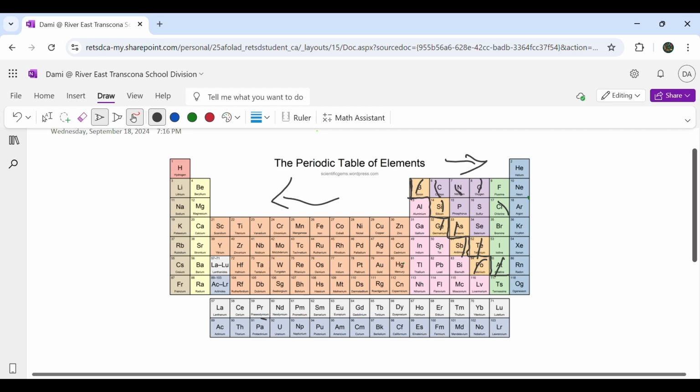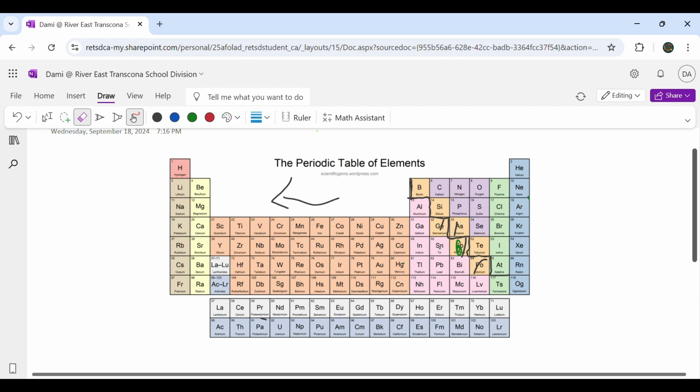Okay, metalloids. They have properties of both metals and non-metals. They are often semiconductors, they are solid but brittle, and they are used in tech like computer chips. The main ones are boron, silicon, arsenic, tellurium, antimony, and astatine. Note: aluminium touches the staircase, but it is still considered a metal. I actually don't know why.